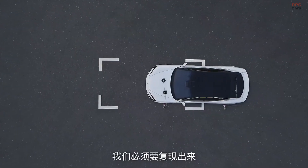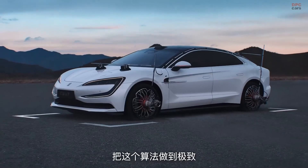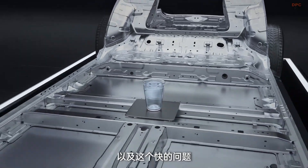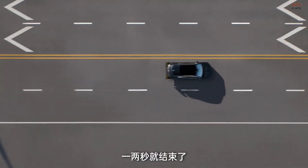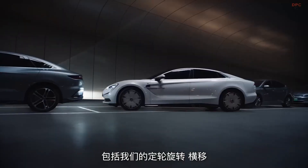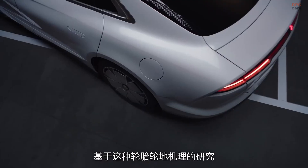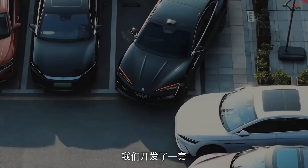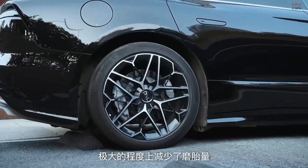Then there is the E4 platform. Each of the U7's four wheels is powered independently, which not only boosts performance but gives it remarkable maneuverability. Need to parallel park in a tight spot? It can crab walk sideways. Need to turn around in a tight space? It can spin on its axis with a tank turn. It is both fun and functional.